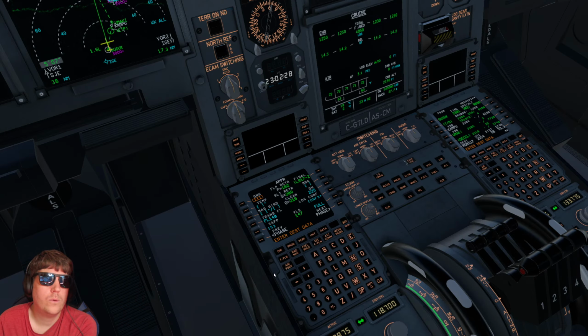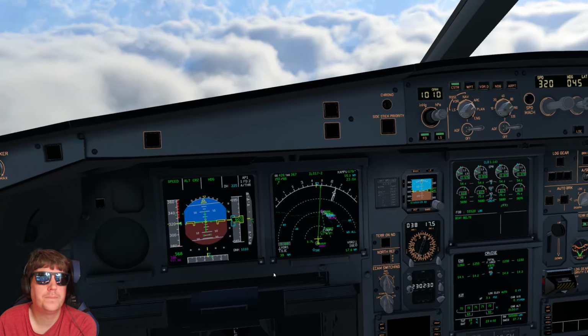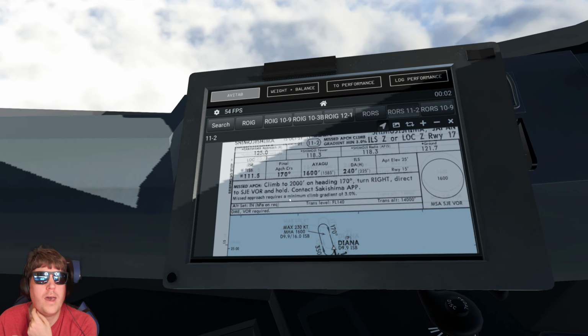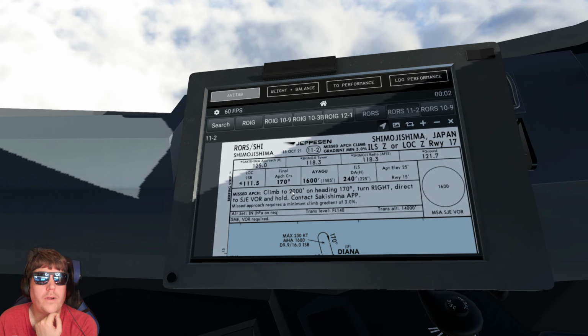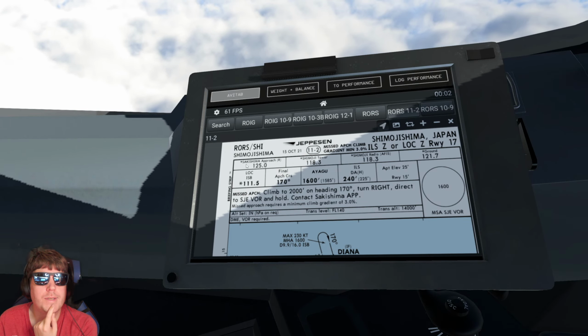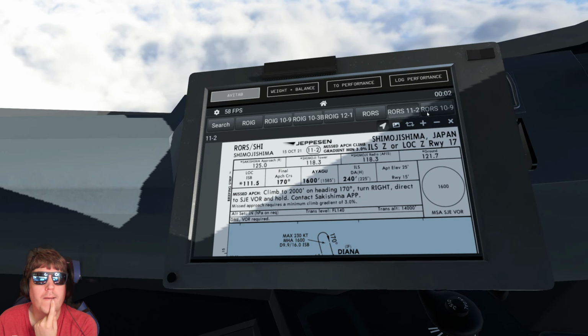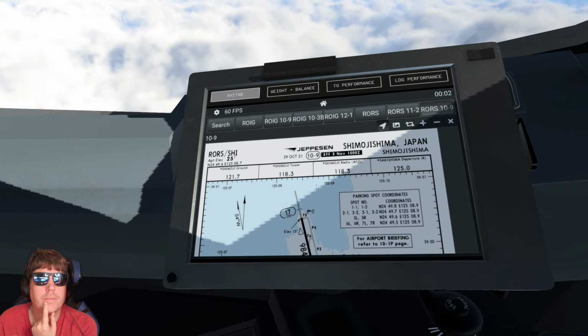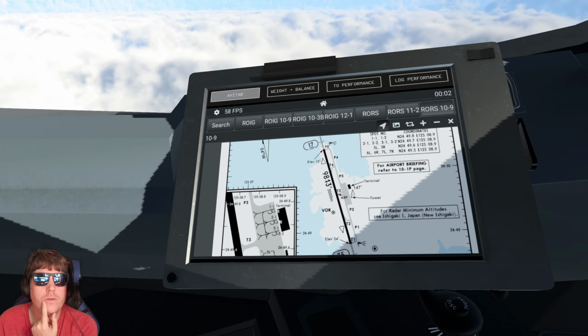Okay. We'll go flaps full. And we'll see if we've got a working ATIS there. It would seem not.